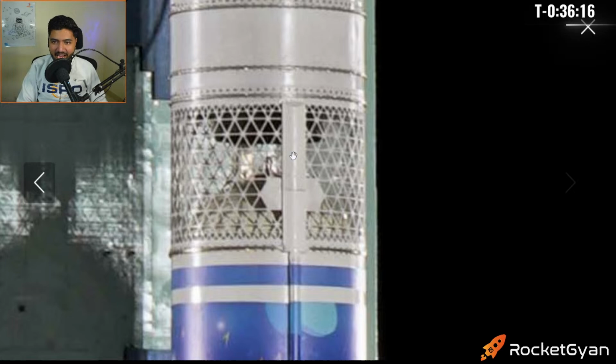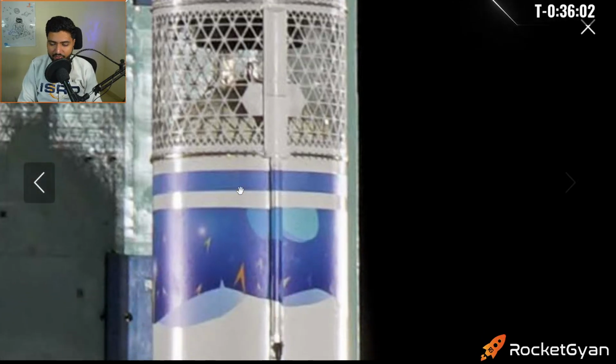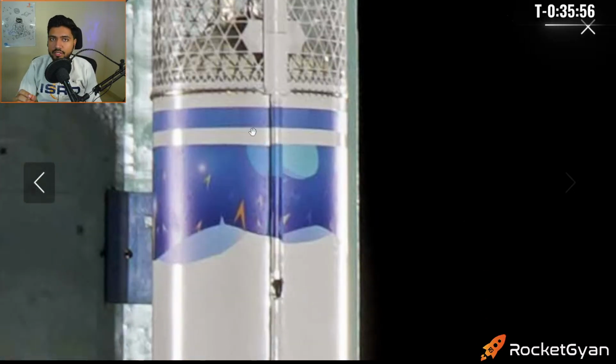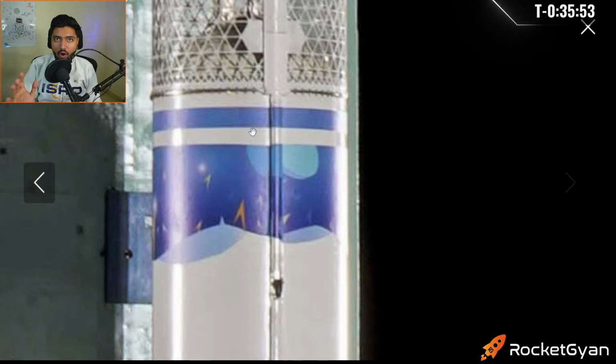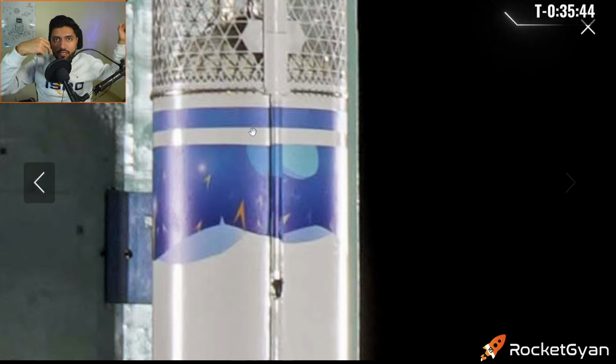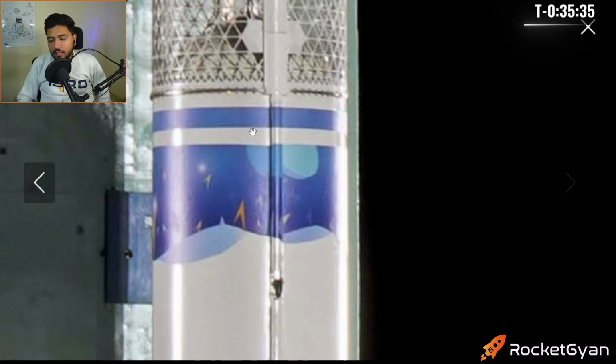You can see the interstage is kind of cross sectional. You can see the inside of it, because the second stage, this is the second stage, it will be ignited first, and after that the first stage will separate. And you might be wondering why that happens, because the first stage is a solid rocket booster, and it always has its tail of thrust, which is nothing but, if you have seen space shuttle launches, when the SRB used to separate, you could still see the flames coming out of it. So kind of like that, the solid rockets do not go off entirely like liquids do.